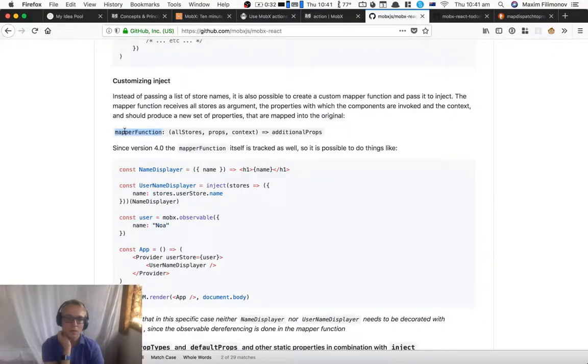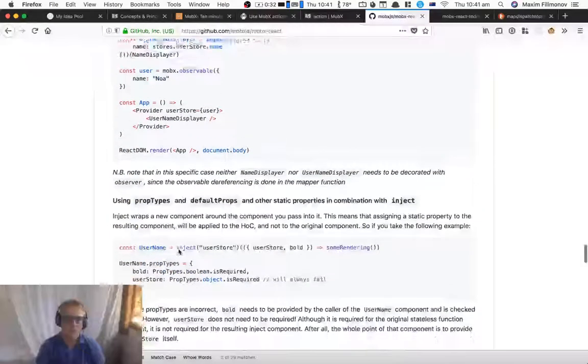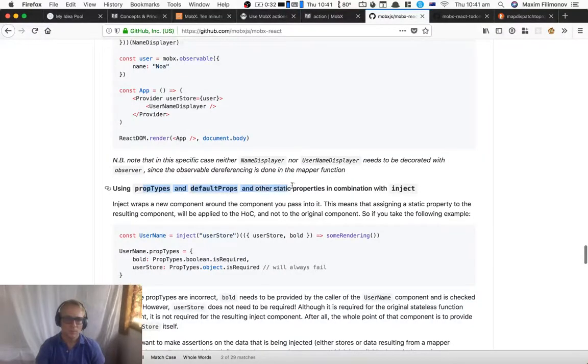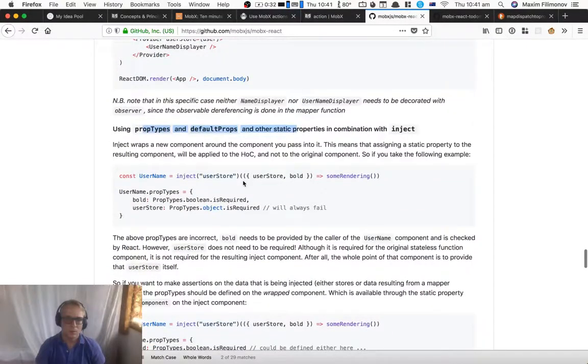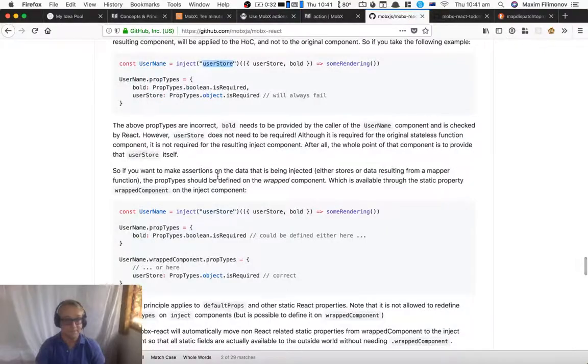So that does look like, it does look like this is actually similar to map dispatch props, I think.